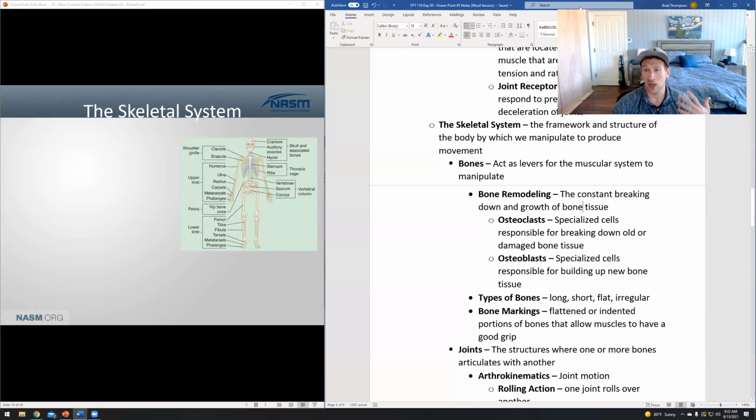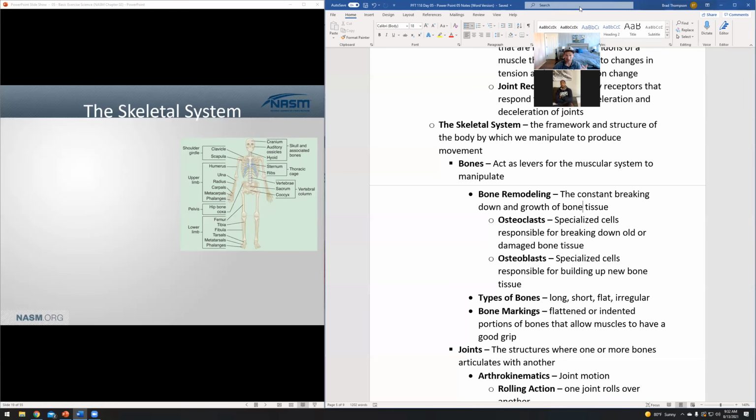And for those of you who were in last mod, so Lorianne, Cody, and Bay, you might remember we talked about one of the things that explains why our clients hit a plateau is because their body gets used to things. They burned a lot of energy doing those squats when they were doing them inefficiently. When they were doing them a little bit wrong, they burned a few more calories because they had to recruit muscles to stabilize. And so this sometimes explains why our clients are like, I don't get it. I stuck to the program. I haven't fallen off the wagon. I did everything I was supposed to do. Why am I not losing weight?